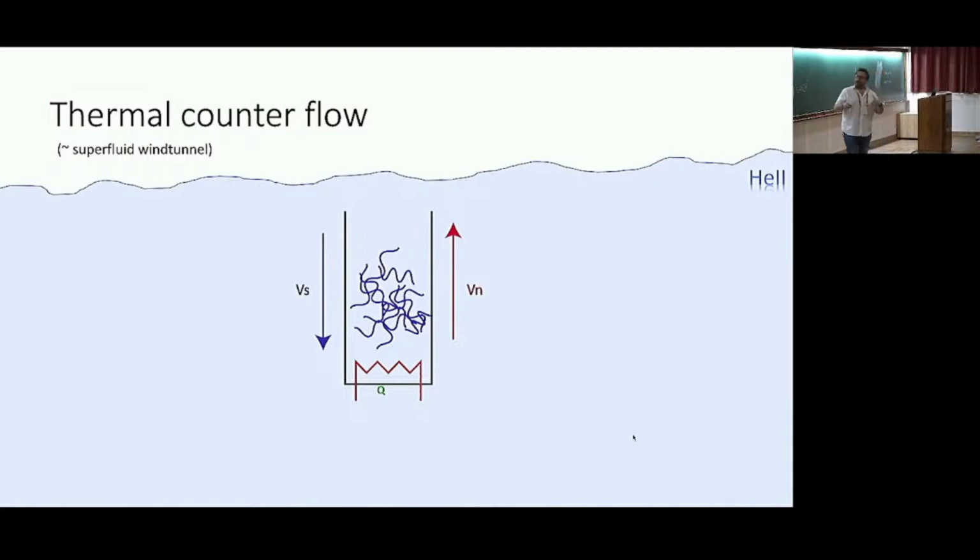I wanted to start with a canonical flow in superfluid helium, which has already been introduced also by Luca, the thermal counterflow. Let's imagine this slide is flooded by helium-2. You put into it a pipe blocked on one side, you put a heater there, and you switch it on. The superfluid component cannot transfer heat, so the heat has to be transported out of this pipe through the normal fluid. This arrow is in fact inside the tube. At the same time, by mass conservation, the superfluid phase will compensate for that and will enter. This is why we call it counterflow: Vn is opposed to Vs.